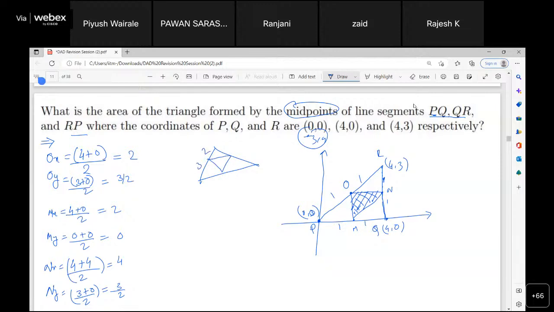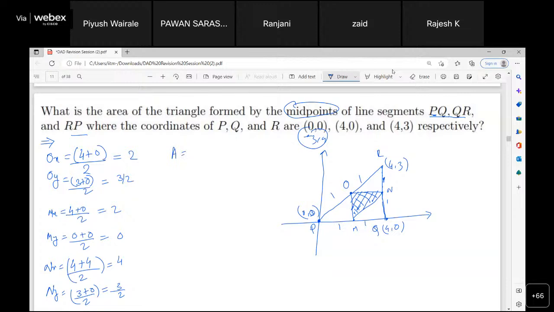So suppose it is like this, 1, 2 and 1, 1. This is PQR. I am just changing the coordinates of M and O. So in that case, you need to apply the section formula, find out the coordinates of M, O, N, and then once we find the coordinates, we can use the area of a triangle formula, right? Here midpoints we can easily find out from the graph also, but in that case, you need to apply the section formula only.